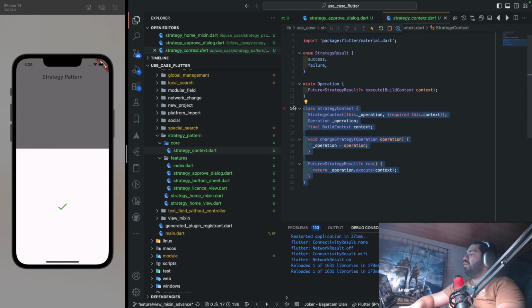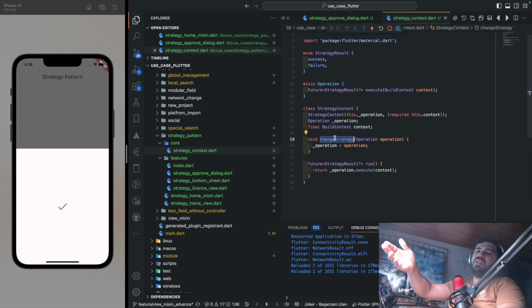If the user wants to change the caching solution, I just call this method and say, please change my caching strategy, and ask which one you want, like Hive. I just say Hive, and every operation will start working with Hive. It's a very good point for Vegana. And I'm checking the last code.